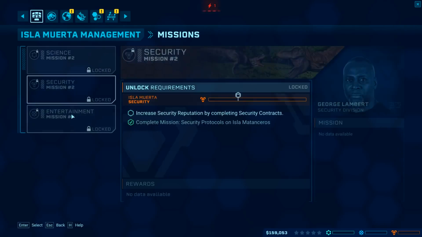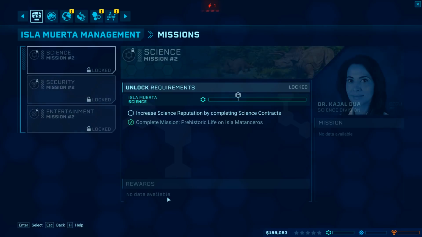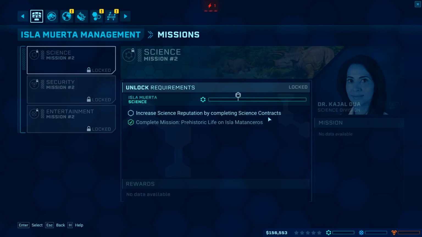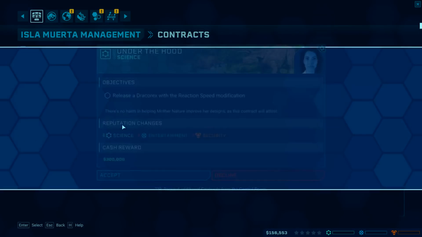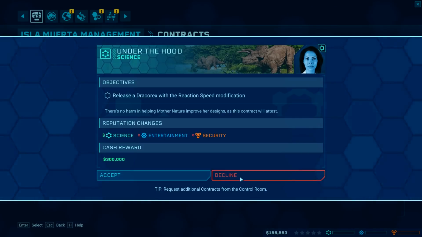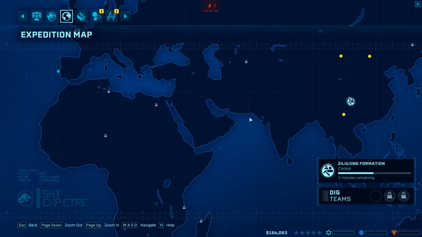So let's start. Why don't we go ahead and start with a science mission, because I have a feeling that's something I can at least handle. So can I do it? Unlock increased science reputation by completing science contracts. Oh, I can't do the big missions yet. Okay, then let's go ahead and request a new contract from the science division. Release a Draco Rex with the reaction speed modification. Whew, I hope I can handle that. I don't even really have the Draco Rex DNA though, so okay, I have to wait. I should have taken that because I have to wait for the different missions.